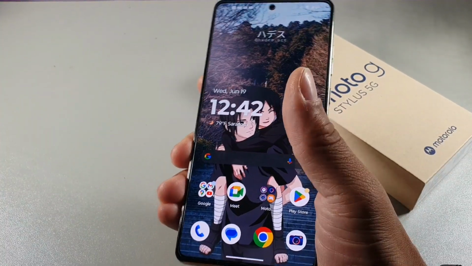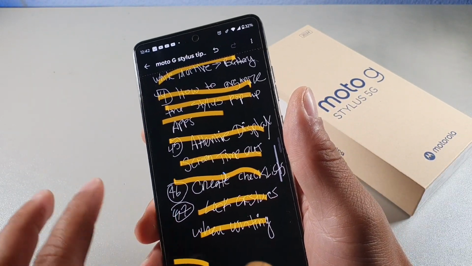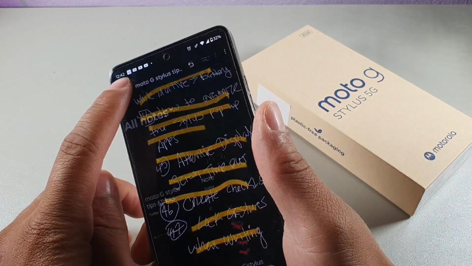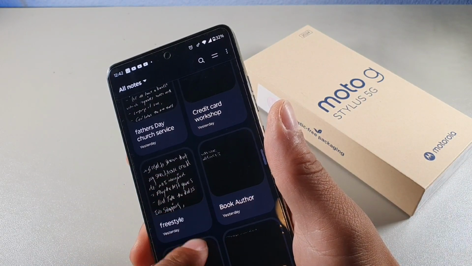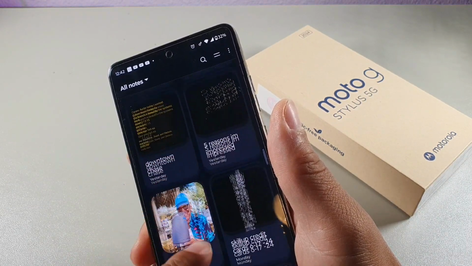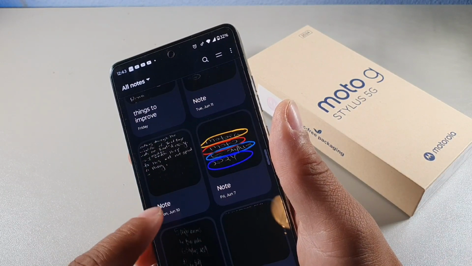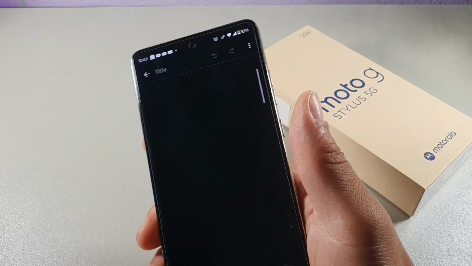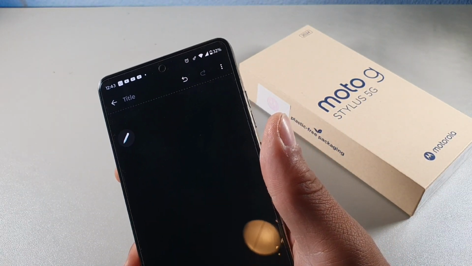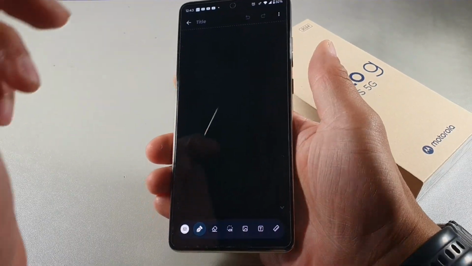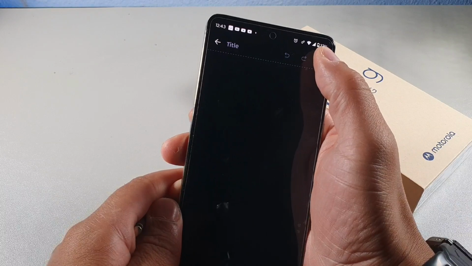The very last feature I want to show you is that if you're writing in a note, for example, let me go to a new note. Let's click new note. Let's go ahead and get the pen out. And let's say, for example, I'm in a new note. So I click the three dots on the top right corner right here. I'm going to click that.